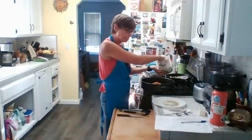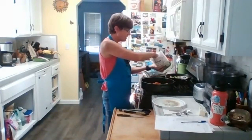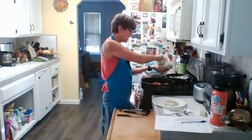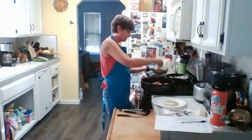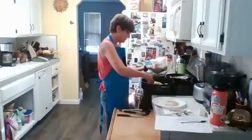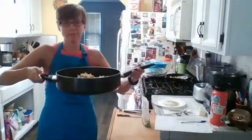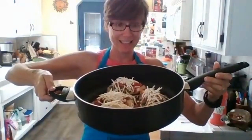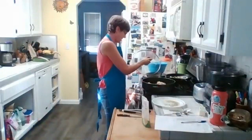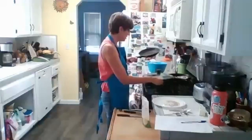All right, and then the cheese, you're just gonna sprinkle it on the top. If you love cheese, put a lot of cheese. If you don't want a lot of cheese, don't, it don't matter. But then you're gonna put the cover on, and that is going to melt your cheese. No rush, you guys. You don't have to keep up with me. I'm going first so that you can see what to do. There she is. And then I'm gonna put the lid on. And you're gonna push it to the side or the back or whatever. And she's gonna melt.